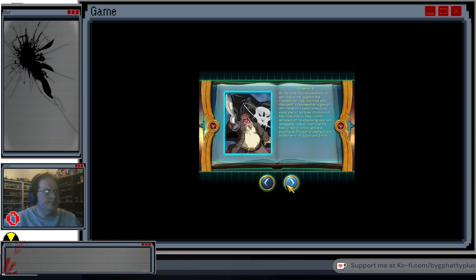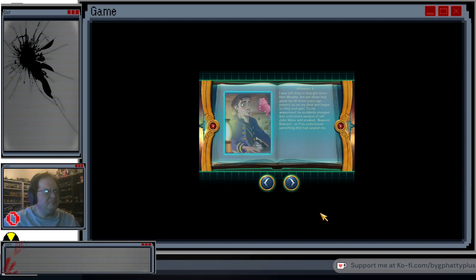By the time I found a moment to get back to my quarters and examine the rock, my mind was filled with a thousand thoughts of the old pirate I hadn't seen in so many years. I had heard rumors of him from time to time, some whispers of his ship being seen on smuggling runs, or even that he had turned privateer and was preying on Procyon shipping fleets in the name of Queen and Empire.